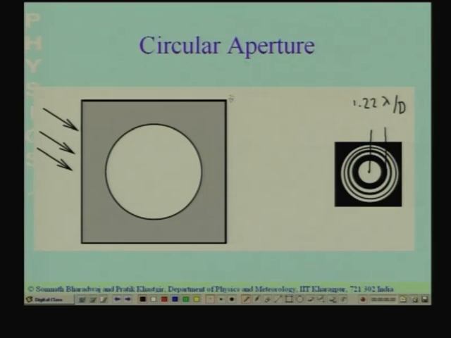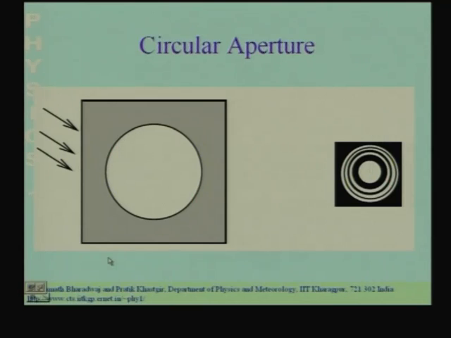So, there are two stars in the sky. If the two stars are very close together, their diffraction patterns would overlap, and I would not be able to make out that I am actually seeing the diffraction pattern of two stars, not one. Whereas, if the stars were far apart, the diffraction patterns would be distinct, and I would be able to make out that there are two stars. So, the question that we were trying to address is, how close can the stars be, what is the smallest angular separation between the stars at which we could distinguish and say that there really are two stars. There is a criterion which has been given for this purpose.